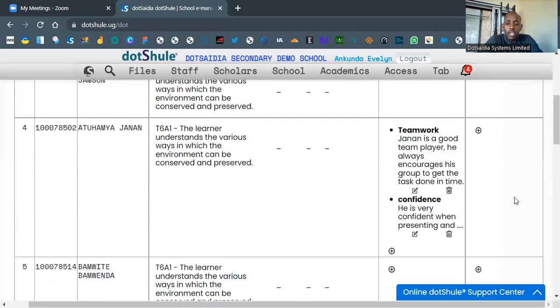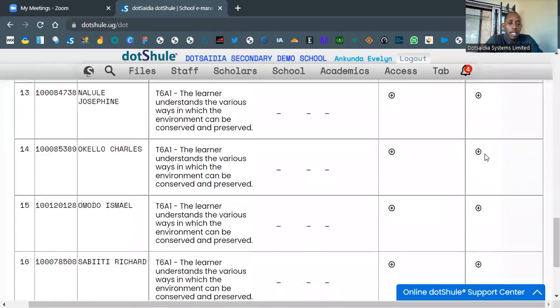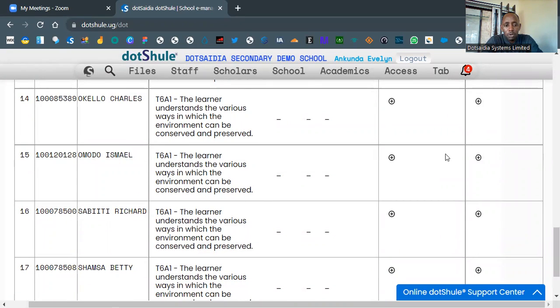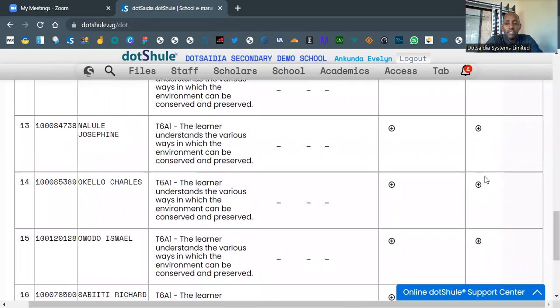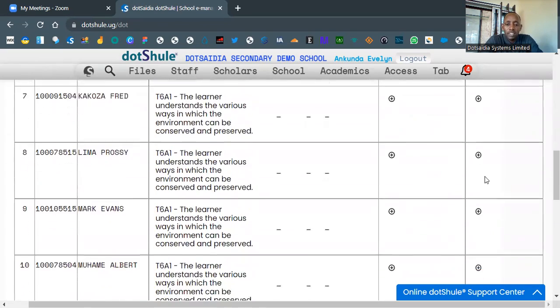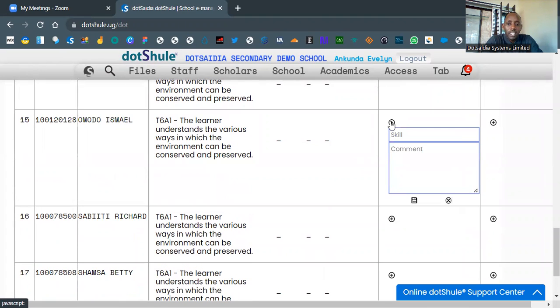So now we also have a column for the general observation, which are considered the general remarks. So here you are able to see, now we have our sample student also, Omodo Ismail. With this, the teacher is able to know which students have never been observed in her class. So this way the system allows the teacher to even invite, maybe today the teacher has an intention of observing Omodo Ismail. She's going to call him and nominate him to lead the group and check out whether this child has leadership skills. So if Omodo accepts the nomination and takes up a group and performs perfectly, the teacher will discover that indeed this one has got some leadership in him.